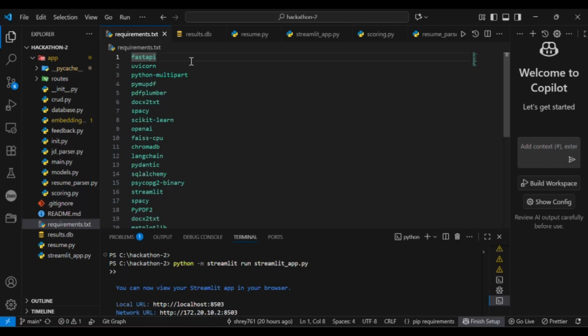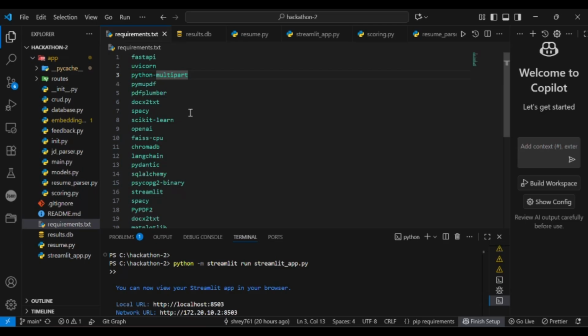Next is docx2txt, which extracts text from document files, and we used NLP and AI tools, where the first one is spaCy. It's for NLP tasks like tokenization, NER, and so on. And we used OpenAI to connect to OpenAI's models, and FAISS CPU. These are the AI tools we used, and so on.